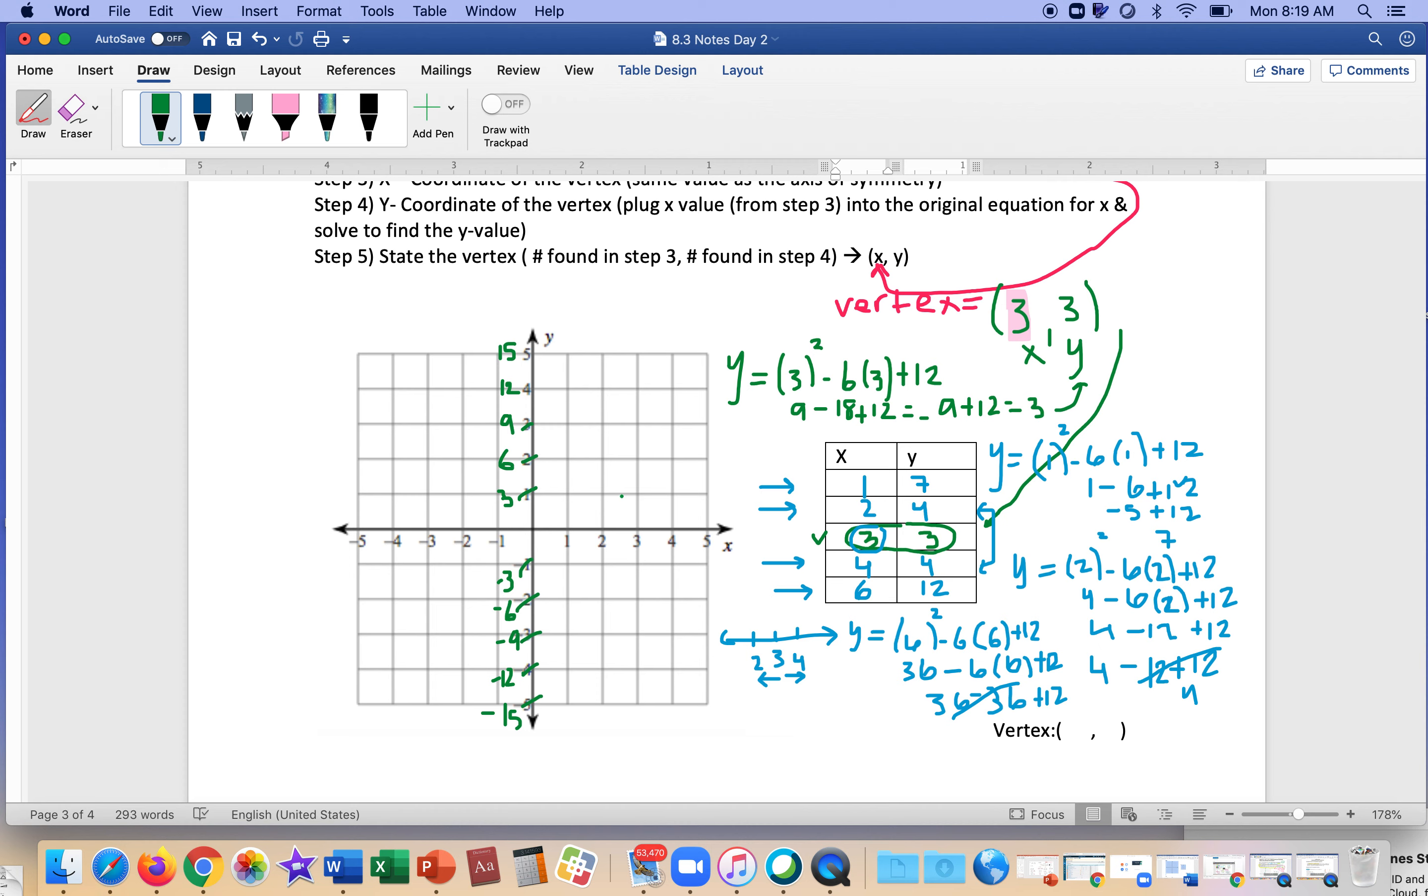Okay, so I'm going to plot my vertex first. So it's at 3, 3. So you go over here, and just pay attention to your scale. Just like sometimes when people give you graph paper, and you just always assume you're counting by 1s. That's why you have to be careful. And I sometimes actually like to do a little star by my vertex, so that I always take my pencil and start it there, and then move that to the point and go through the point. Start there and go through the point. It usually gives you a better-looking graph. Okay, so now I'm going to plot 2, 4. So x is 2, so to the right 2, up 4. I'm just going to say it's right in here somewhere. Just approximate. 1, 7. So I go to the right 1, and up 7. I'm going to say it's right in here. I'm approximating. Okay, 4, 4. So 4, 4, I'm going to say is right about here. And 6, 12. If I went one more out, 6, 12 is right here.